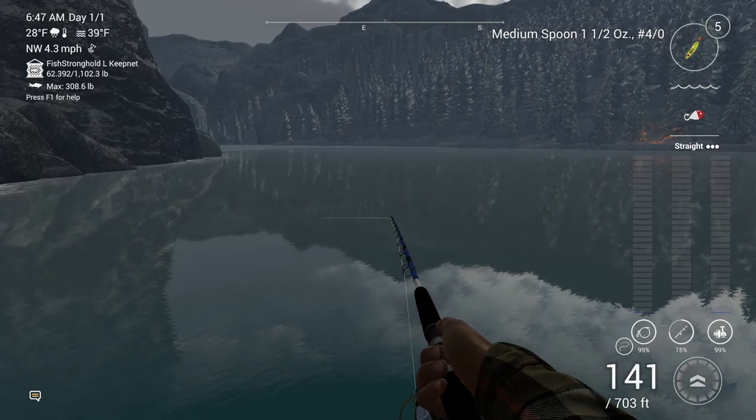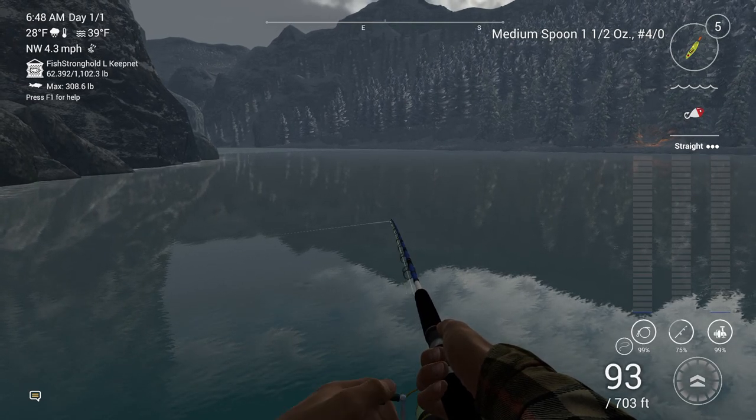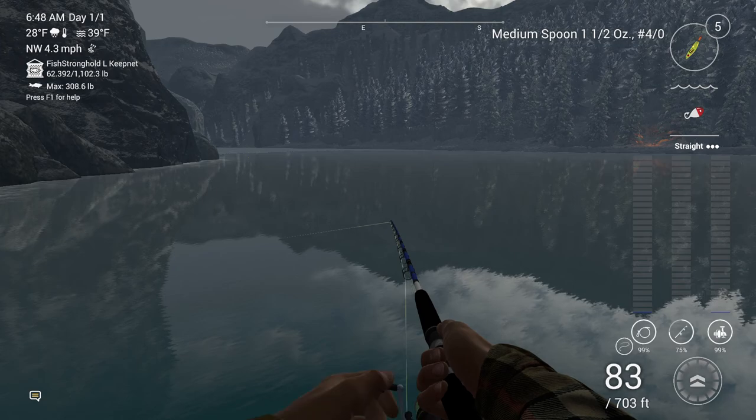And lift and drop, I'm pretty sure works. I don't know how to really do lift and drop, but I knew how to do stop and go and straight and slow. And those are all going to be on 2-speed. All of the retrieves I'm showing are going to be on 2-speed.